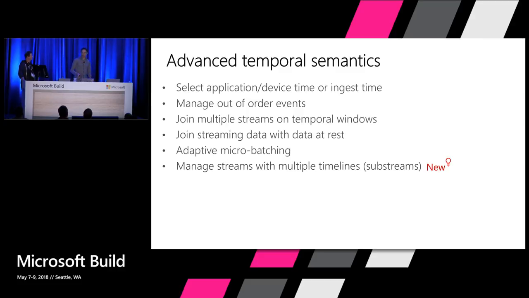So that is very interesting because you can control the cost to your outputs. So for one transaction in input, we don't have one transaction in output. If you're looking at, for example, ADLS or other outputs like this, you may have a cost by transaction, but we manage that automatically to minimize the latency and the price. And a new feature we announced recently, we manage streams with multiple timelines, and I will just show it in a few seconds.